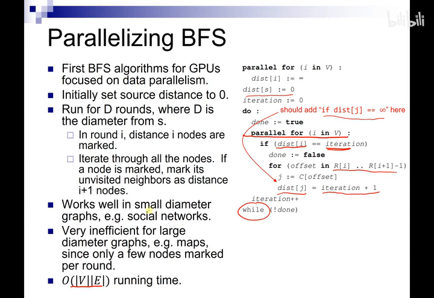In general, this works okay for small diameter graphs, because for small diameters you're not going to be running this while loop for that many iterations. If your diameter is like 10, you're only going to run this for 10 iterations. However, as we saw with the previous chart, you sometimes have graphs with very large diameters. The road network had a diameter of like 20,000. Then you would need to iterate 20,000 times through all of the nodes if you run this algorithm. So it's inefficient for those large diameter graphs.